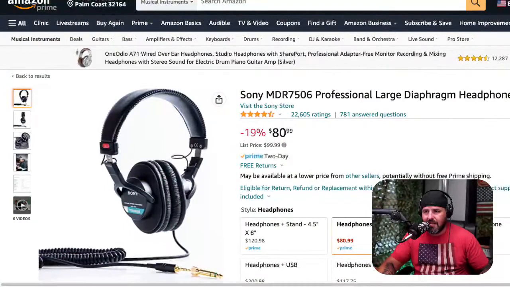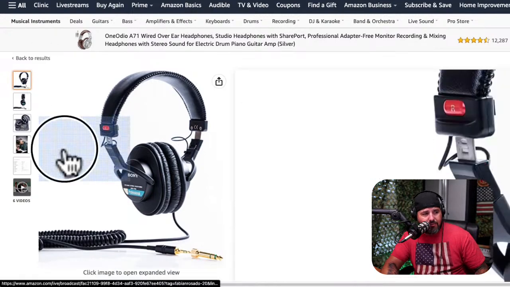And check it out. These headphones, awesome, awesome. If you do any research, you're going to quickly figure out that a lot of people use them. This is the Sony MDR-7506 professional large diaphragm headphones. A lot of podcasters use them. This is more for podcasting and video production, not so much for listening to music, although some people say things about the bass. I'll tell you the truth, guys, I'm deaf from military service, so maybe some of the little sounds that I'm supposed to hear, I don't hear. But again, really, really good. I'm talking about $80.99. That's a really fantastic price. I really can't tell you much more than that. It comes with everything that you need.